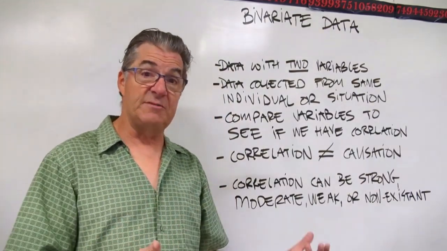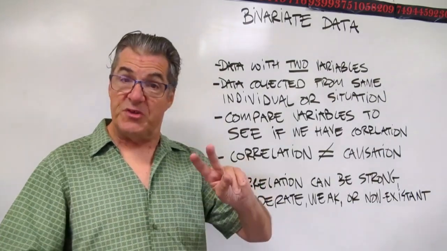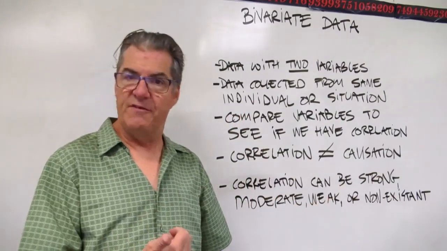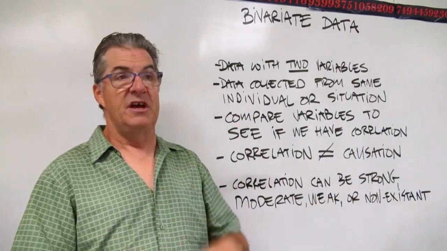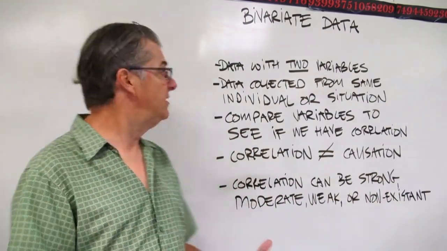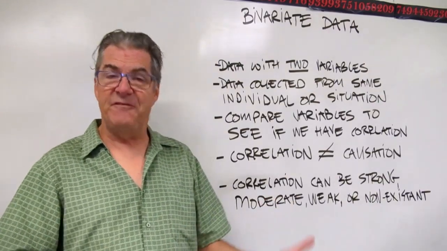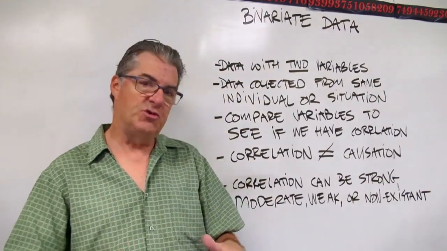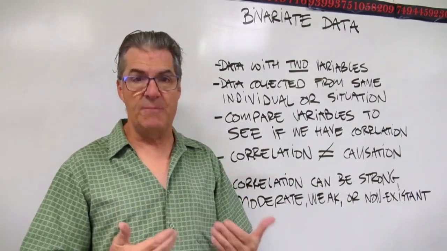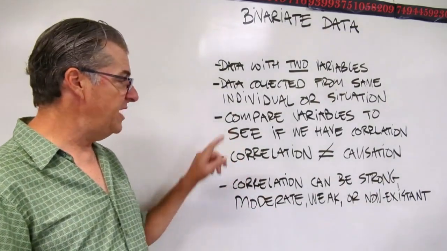So if you've been doing some data research, you might have interviewed people and found out 2 things about them, like perhaps their age and their country of origin, or perhaps their height and their weight, 2 variables that you can then compare. So that's what we do, is we compare the 2 variables to see if there's a correlation. Do the 2 variables change together or change with some kind of relationship that we can analyze? So that's what correlation is about.